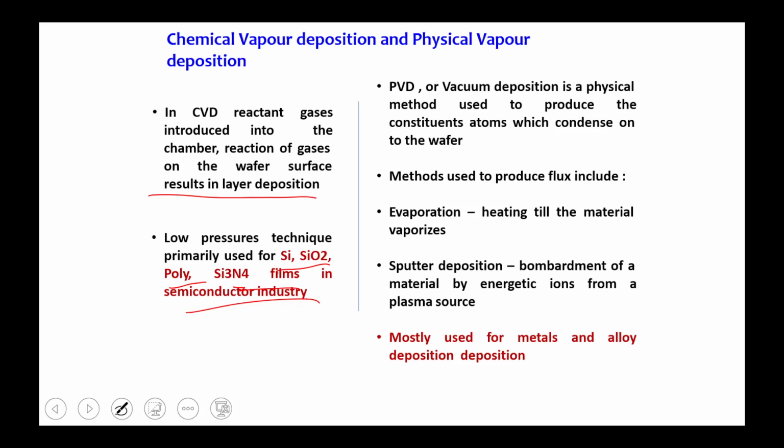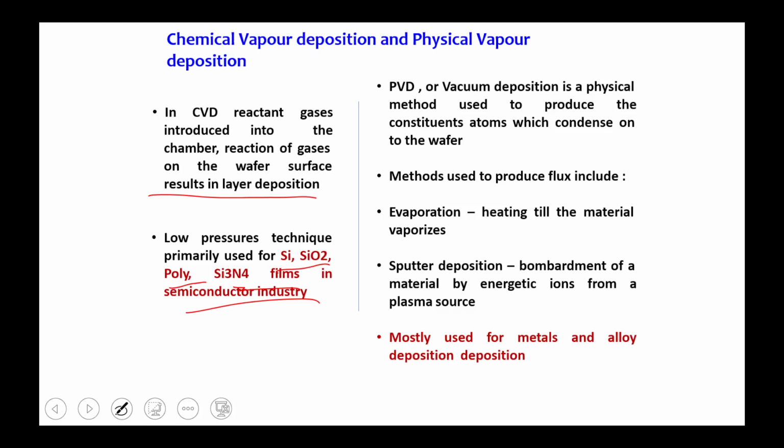I have to ask: we need a vacuum in the e-beam evaporation system. That is the wrong statement. We need a vacuum. Without vacuum, no material will be deposited or evaporated. It is used to produce atoms which condense on the substrate. Condense means they stick on it. The method used to produce flux includes evaporation and heating, whatever we can use; the tungsten will create an electromagnetic flux, or some plasma will be there, or we have to heat that material.